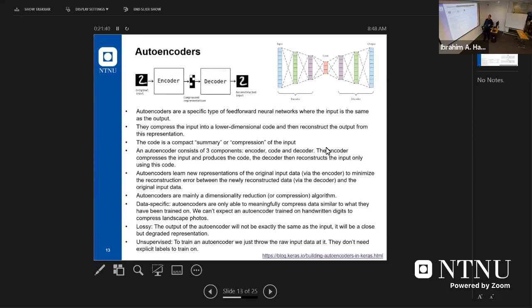It's a feed-forward neural network, so it's not a recurrent neural network. The input is the same as the output. They call it unsupervised because of this. But in terms of calculations, it's not unsupervised. From the data point of view, it's unsupervised, but from the algorithmic point of view, it's just a supervised algorithm, correct? Because we have some inputs, we have some outputs.